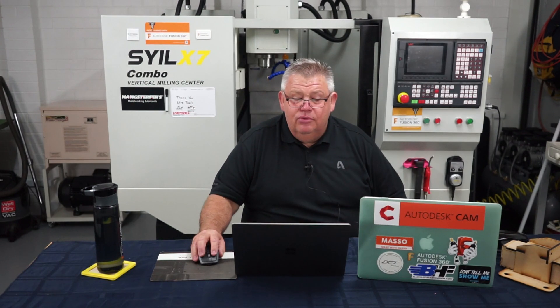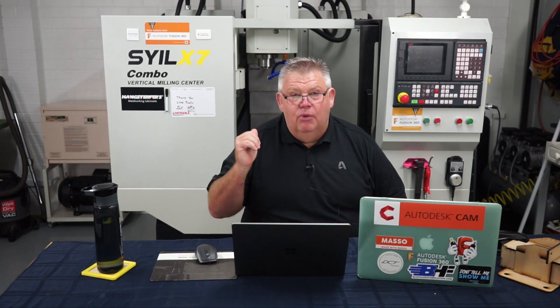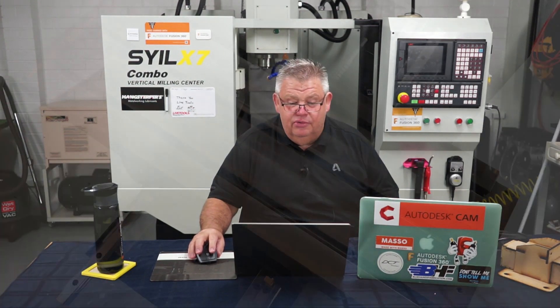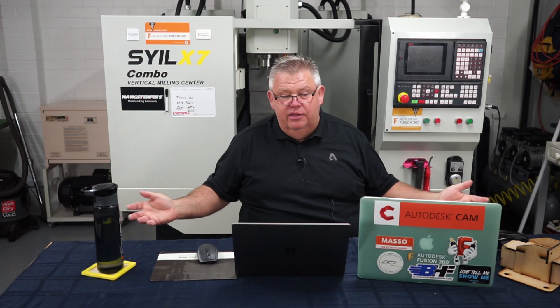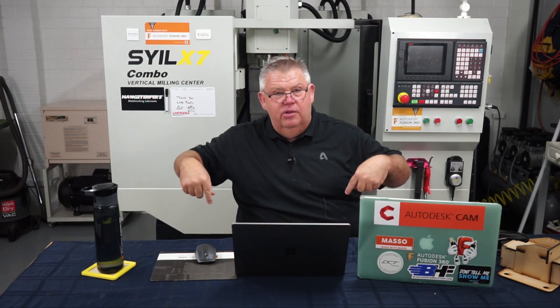I believe the table has changed. If you look at my table in my previous videos, you'll notice it looks like a traditional manual milling machine table. The new table is better suited for CNC. I'll bring that up on screen now. You can see those pockets on the end have been removed, which allows the coolant and waste to flow off the end of the table. That was something that disappointed me with my table — I had those little pockets on the end and it's really annoying. The newer table is better.